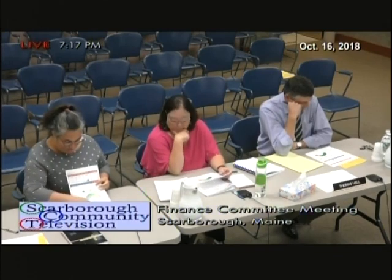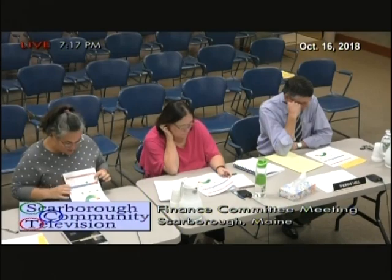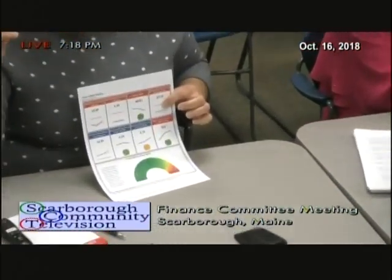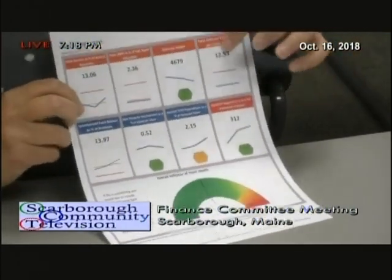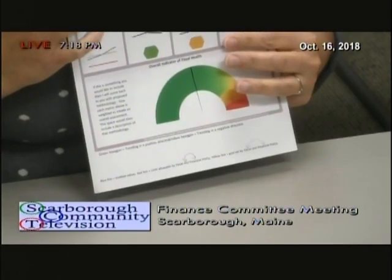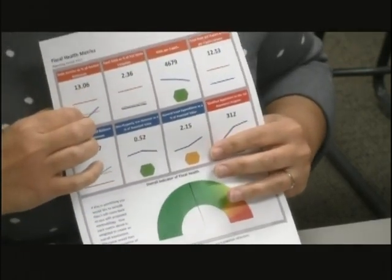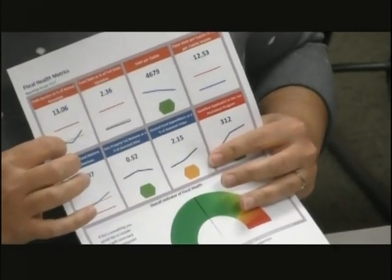There's a little legend at the bottom. Underneath the policy-driven metrics, which we have listed with ranges of goals that may not exceed or may not go below in our financial and fiscal policy, you'll see these graphs where the red line is the limit that the policy has established, and the yellow line is the goal. I used yellow because if that's our goal, we should consider anything crossing that line to be a warning.